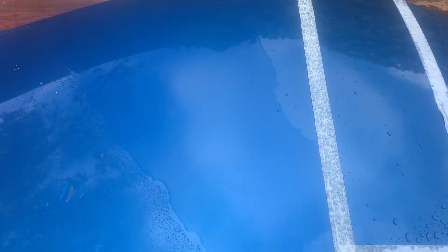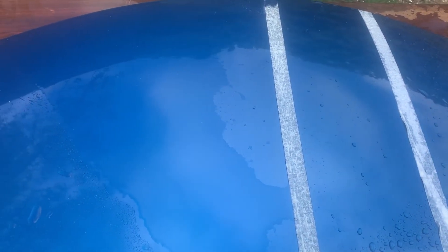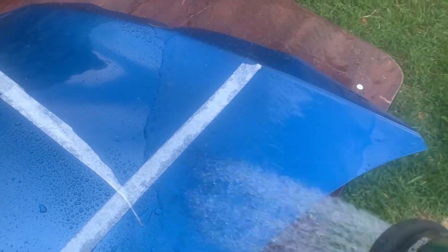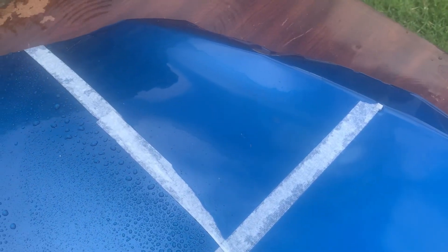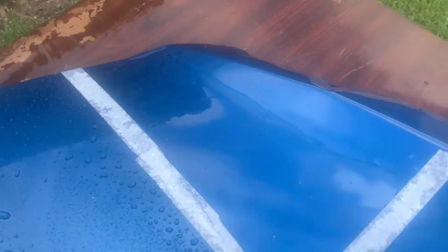This is the comparison to the rest of the bonnet which has nothing on it. As you can see, the wax is still doing its job. I wanted to compare the rest of the bonnet to the Meguiar's because it looks like it's almost failed. As we can see, the Meguiar's is still sheeting a bit quicker than the rest of the bonnet — not much quicker, but it's still doing a job.